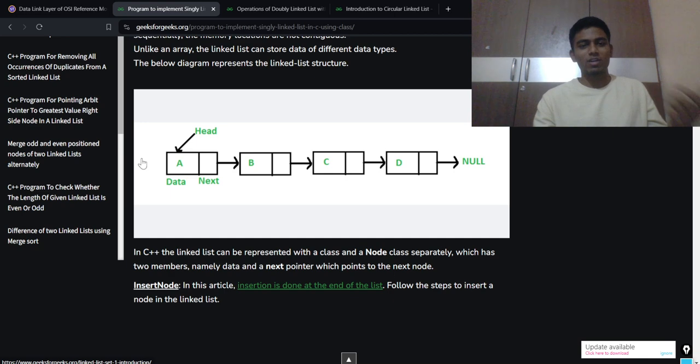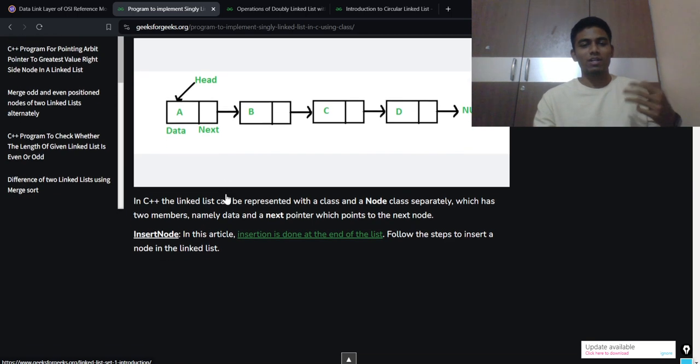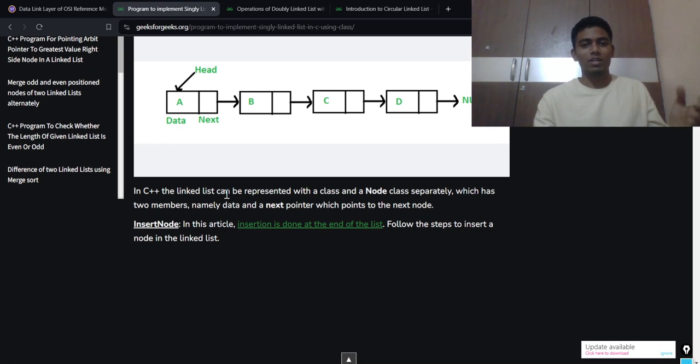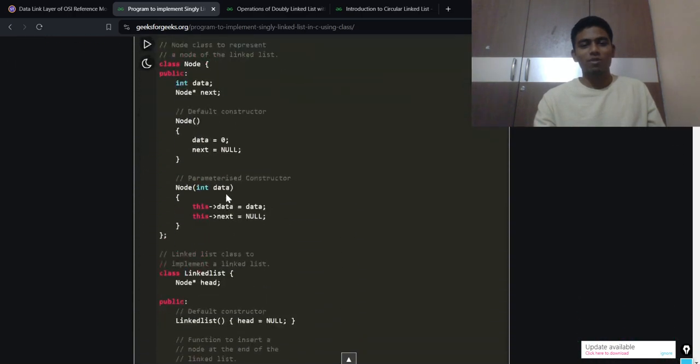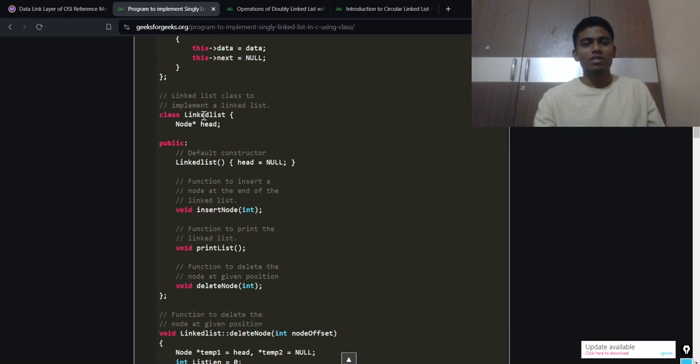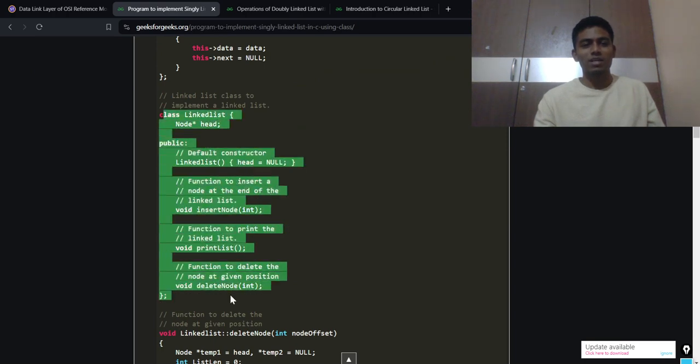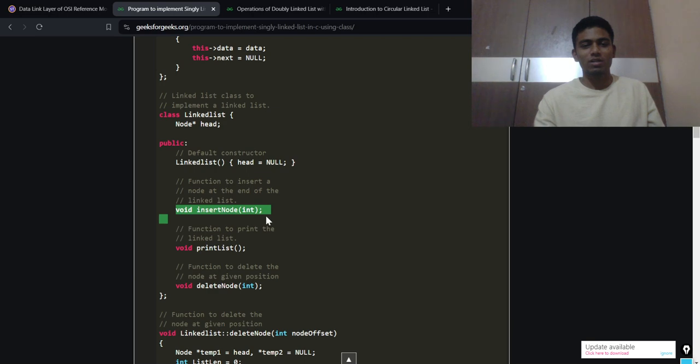There can be different operations we can do, like insert, delete, and update with particular data. And then we can delete all the data present in the linked list. So those are some of the operations we can do on the linked list. Let's see one by one what operations we can do. Suppose we take the linked list, and it contains these particular functions. Let's say we take only the insert node function to insert a node at the end of the linked list.